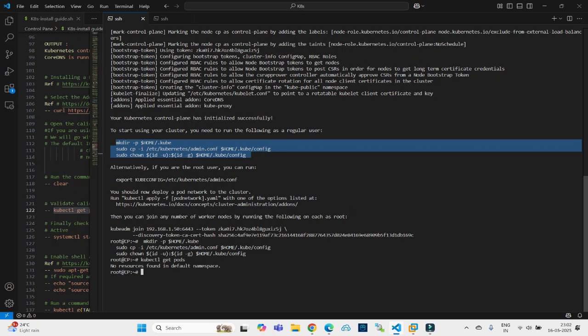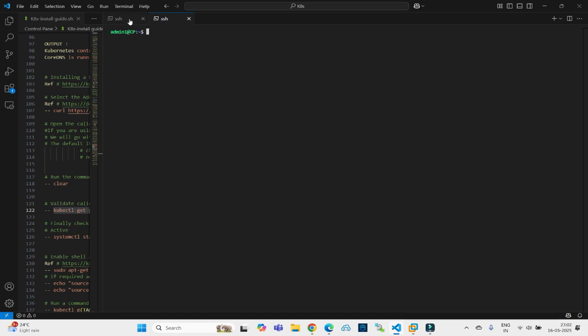Once that is done, our cluster is up. Now if I go back and run the command kubectl get nodes, it's only the control plane node as of now.